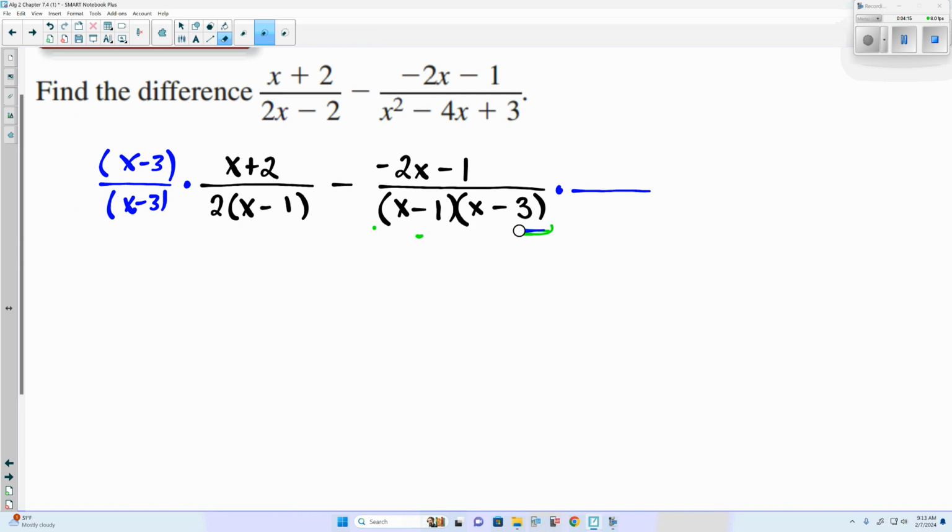I'm going to erase all this writing. Because if we look at it the other way, we're looking at what is this missing that this one has. Because we're looking both directions, trying to get them to match up. Well, the one on the right, sorry, the one on the left has a 2. The one on the right needs 2. So we're going to multiply on top and bottom by 2.